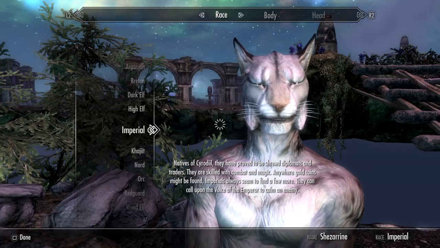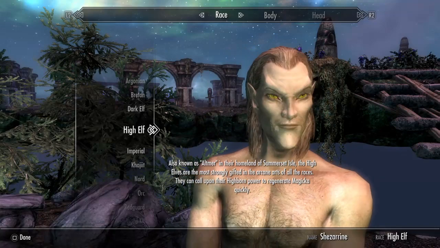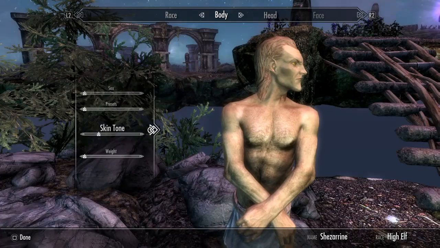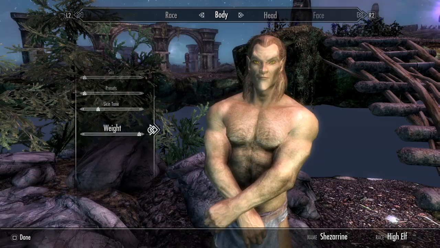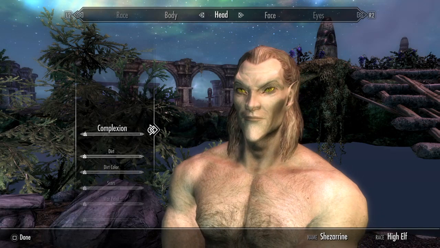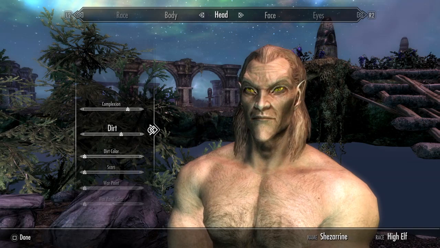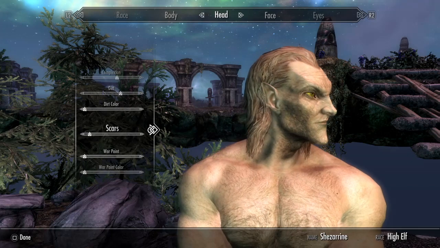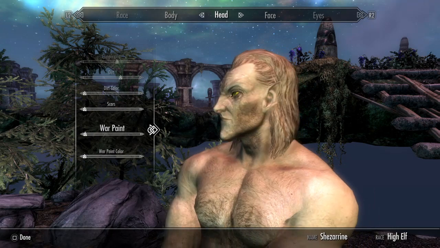Okay. What Reese? So I was thinking of doing a magic build. So I'm gonna go with High Elf. Ooh. Wait. I want him nice and girthy. Head. Complexion. The wrinkles must be present. Why, maybe less wrinkles? Yeah, like that. Scars. Nah, he's got a scarless face.